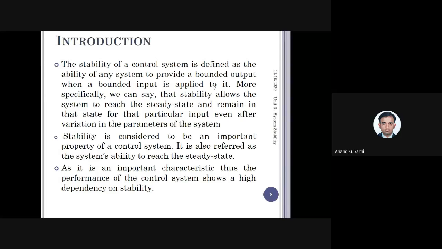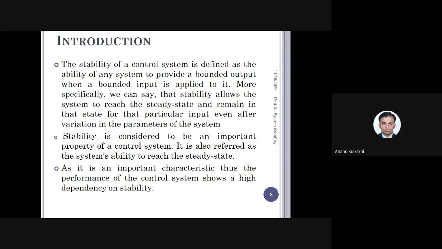That means, suppose for a system, if I give a step input, it is a bounded input because it always remains constant at a particular value, say 1, 2, or 3. So the output of the system should come within that bound only. It can be more than 1 or less than 1, whatever it may be, depending on system gain. But it should remain bounded. Whereas in an unstable system, even though the bounded input is given, the output goes on increasing continuously and it will go out of the confined area, which we call the bounded area.